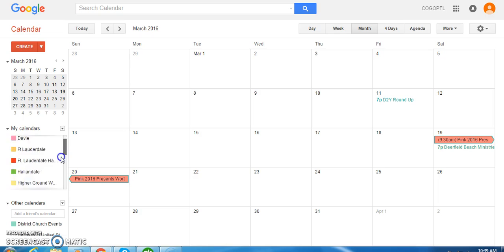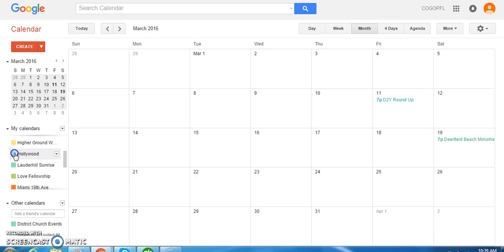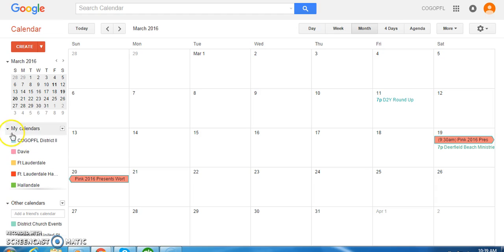Let's say maybe we don't want to see events from certain locations, or maybe it's cluttered and we want to remove certain events. You just click on the icon and those events will disappear from your view. All of the ones that are active are visible, and so that gives you a way of controlling what appears on this view.